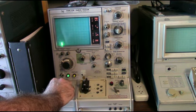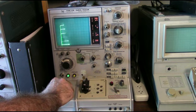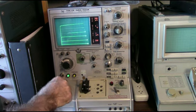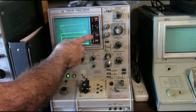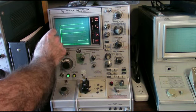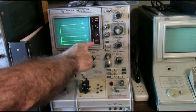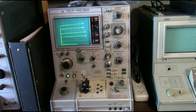Okay, as you increase your collector supply, you're going to start to get collector current flowing at different base current steps. So each one of these steps is a step in base current. The nice thing about this one is it has a display here that shows you, in the vertical scale, 200 microamps per division, and in the horizontal scale, 1 volt per division. And also, you can read beta per division. And of course, the beta would be change in collector current over change in base current.